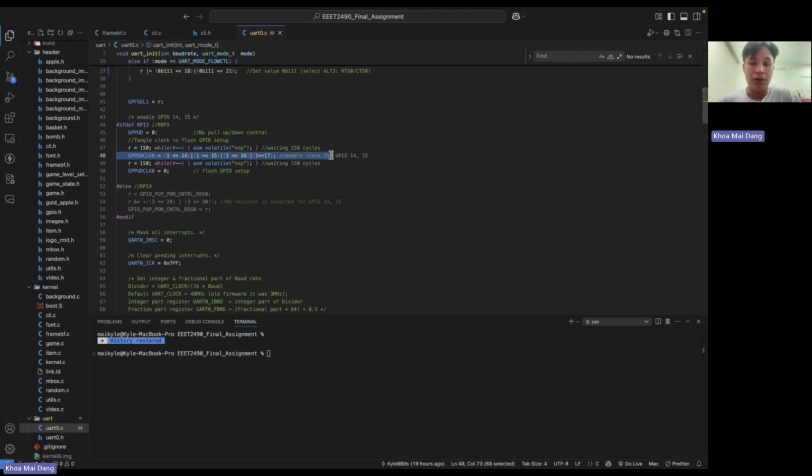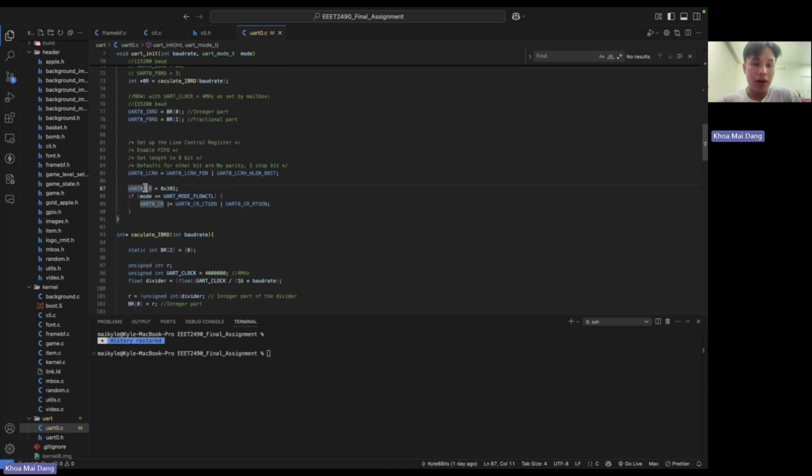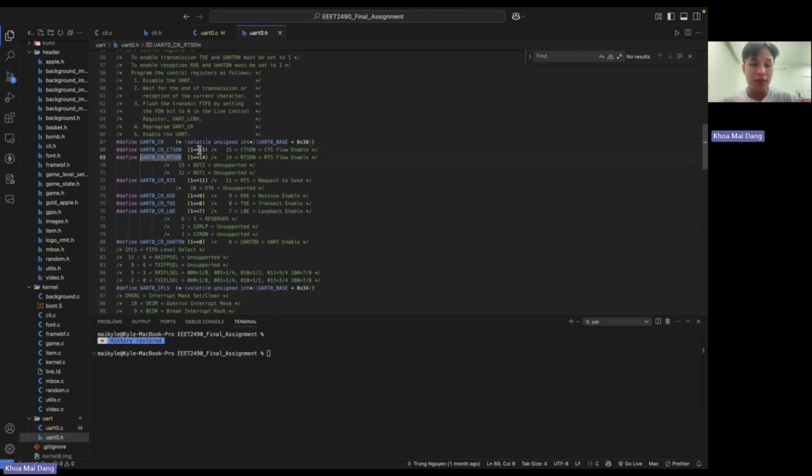And here we toggle the clock, like enable clock for those GPIOs. And most important, we have to give a flag for the UART mode, which is enable UART mode, and then enable the RTS and enable CTS, as you can see here. So this is a flag to enable the CTS and RTS flow.